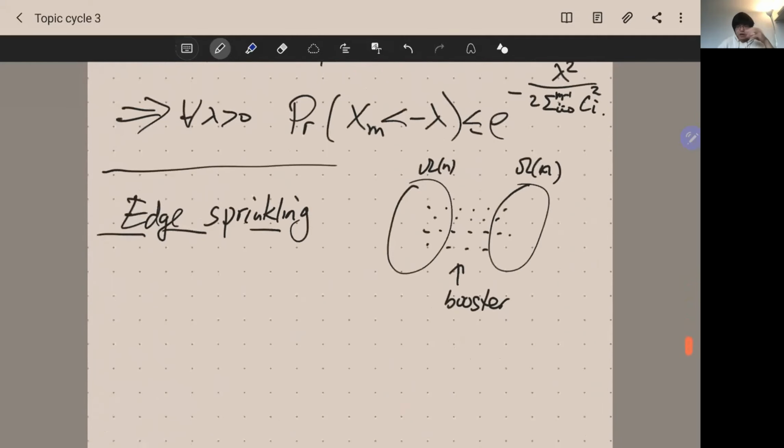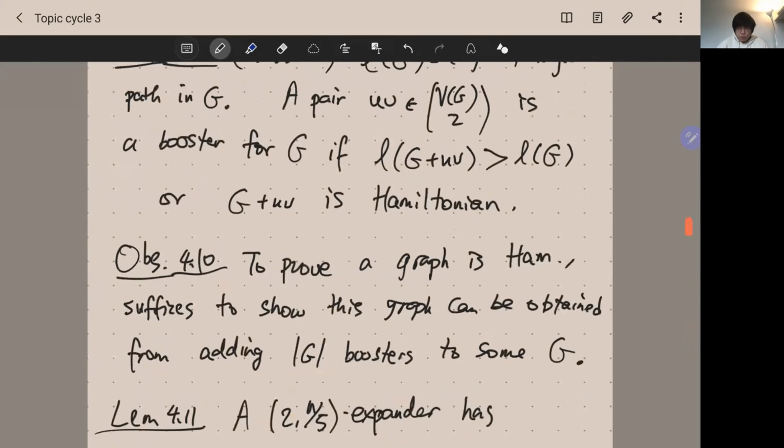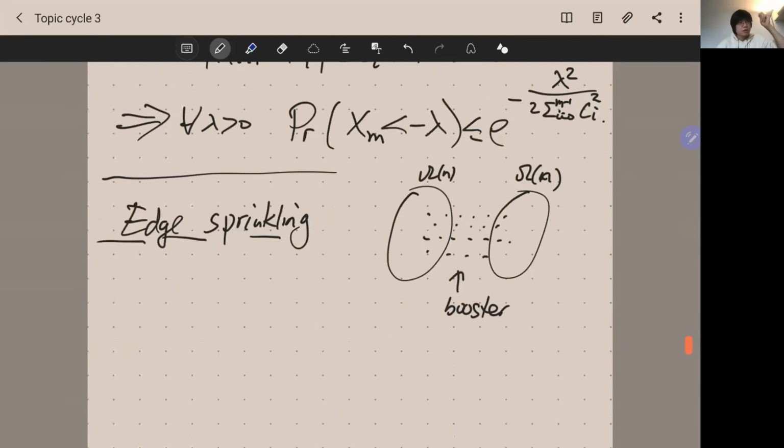So we're going to expose edges in multiple rounds, and this is the name sprinkling. We imagine that we're baking a cake, that's the base graph, and then we sprinkle more and more edges in multiple rounds. In particular, we will make use of observation 4.10, saying that to make it Hamiltonian, we just need to add n boosters. So we will sprinkle in n rounds, maybe some large constant times n rounds, and in each round it's enough to sprinkle a constant number of edges. Then we have a positive probability to add one booster. After some large constant times n, a linear number of rounds, we've added with high probability n boosters, making it Hamiltonian. That's the idea.